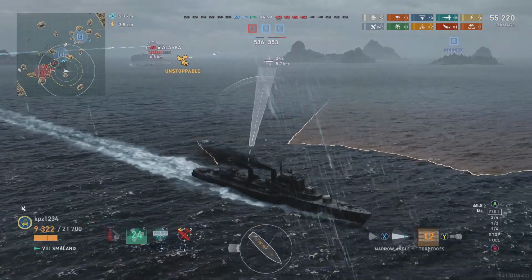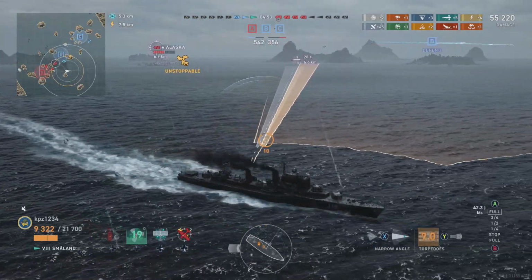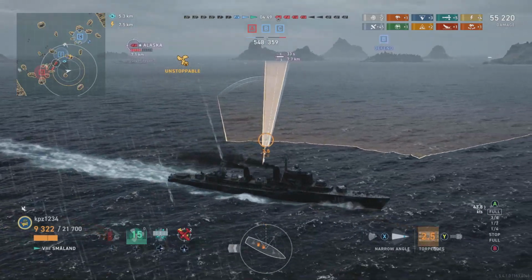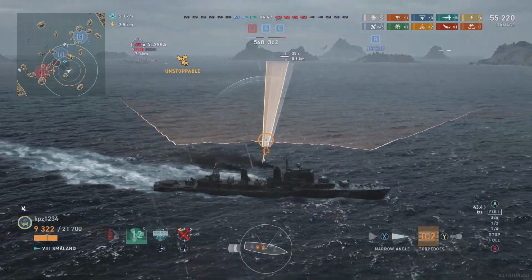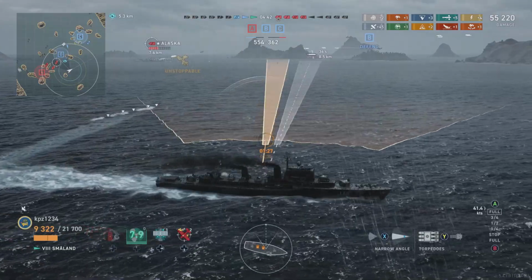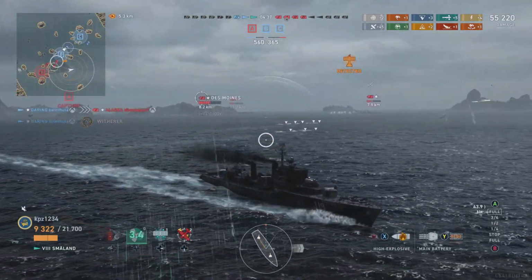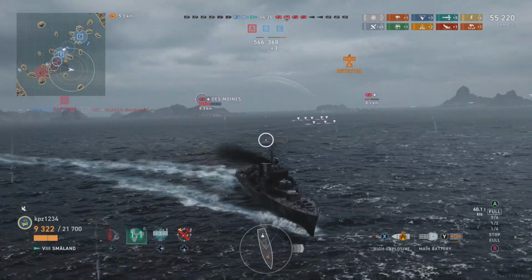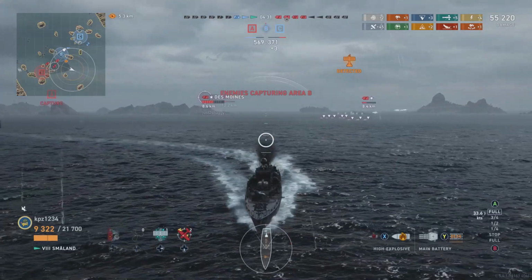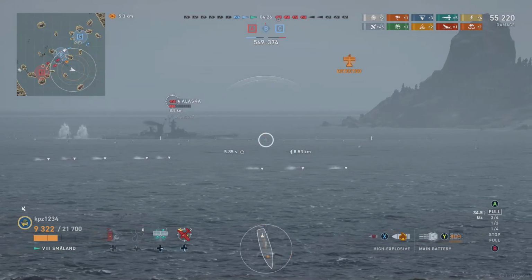At this point, I'm just trying to keep the distance between the Alaska and myself. And we're coming up on a torpedo reload, and I intend to shoot torpedoes at the Alaska. There's salvo number 1. Salvo number 2, we are spotted by the Des Moines, presumably the Des Moines radar. So I am going to start executing some driving maneuvers to try to further increase the distance between me and the enemy ship.